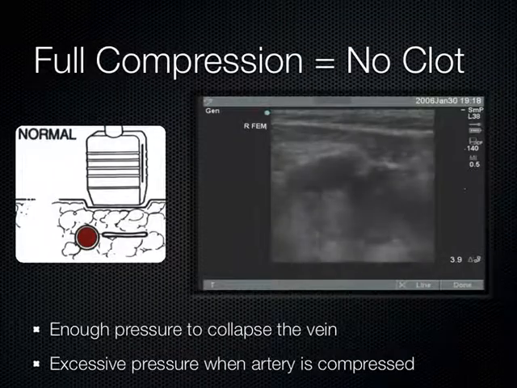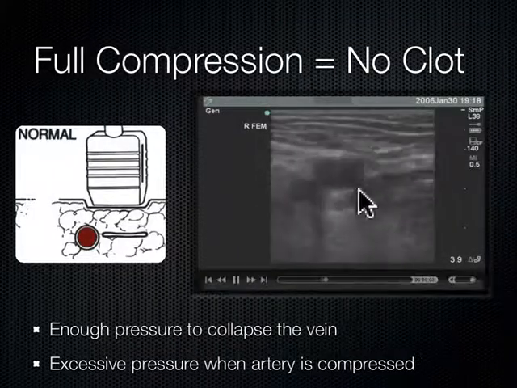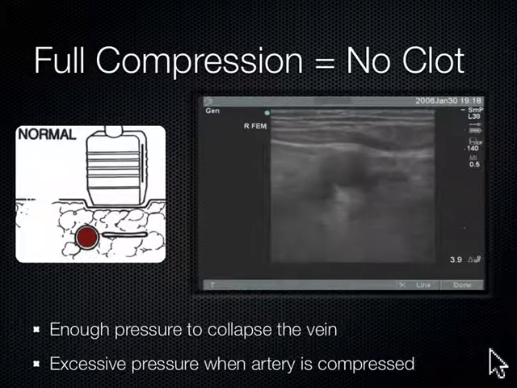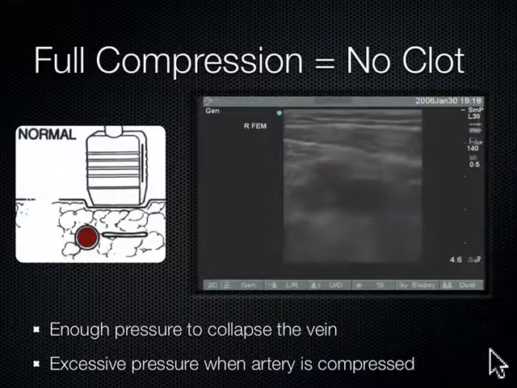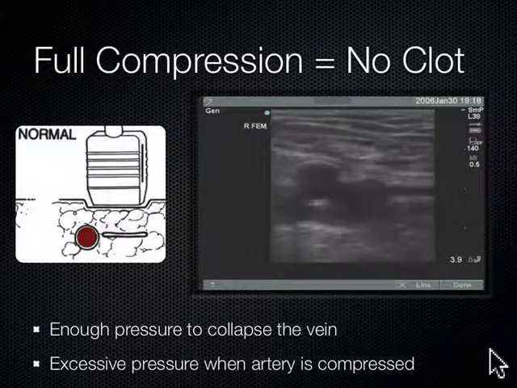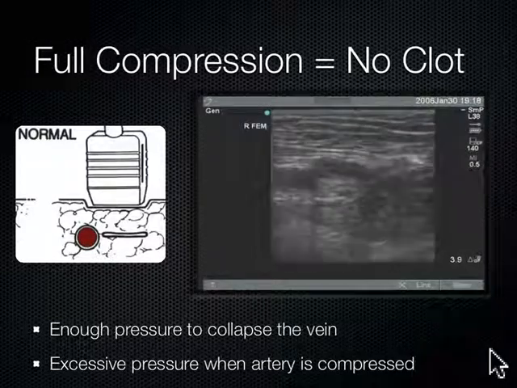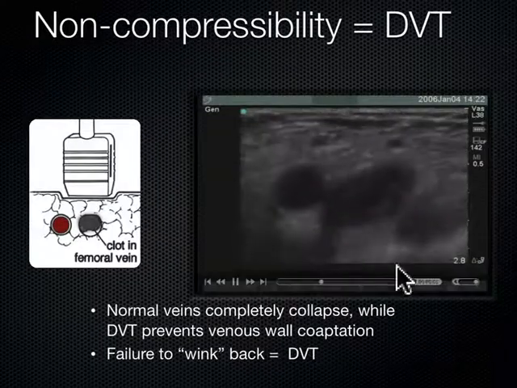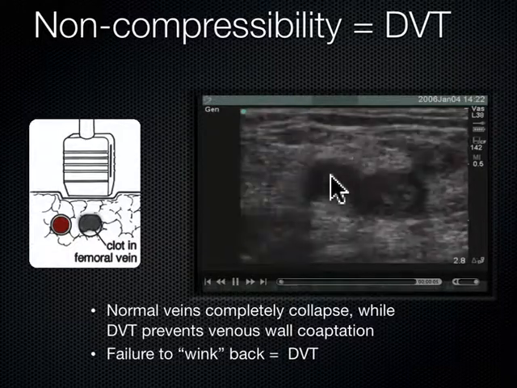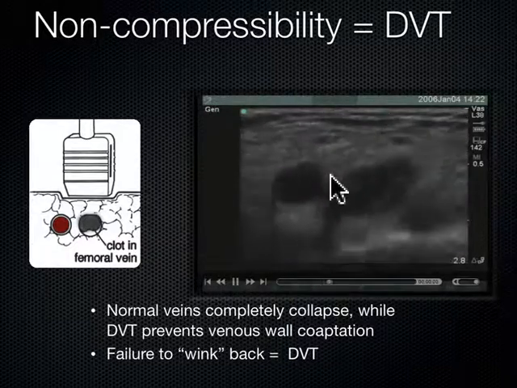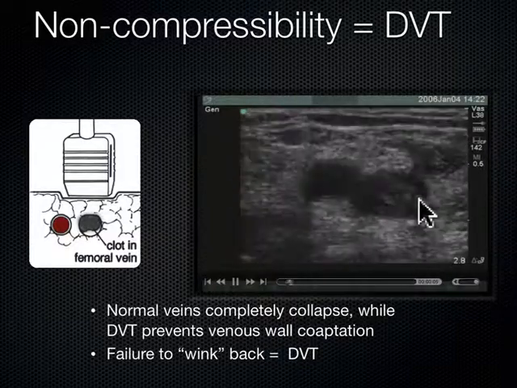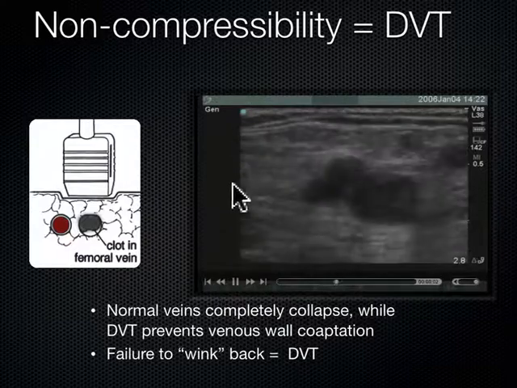This is what it looks like with video. We can see the common femoral vein easily compressible. The arterial systems stay open. It's just enough pressure to compress the vein. You know when you're pushing too hard if the arteries actually start to compress a little bit. And this is what it looks like when you get a clot. Okay, which leg is this? Correct, the right leg, because the vein is here, venous, penis, and this is lateral over here.